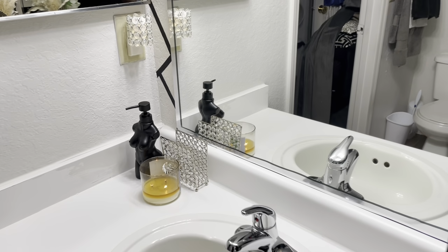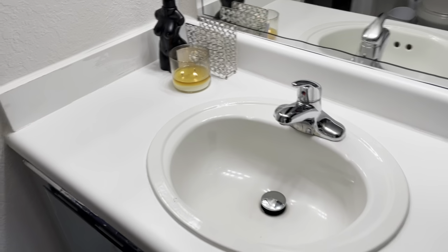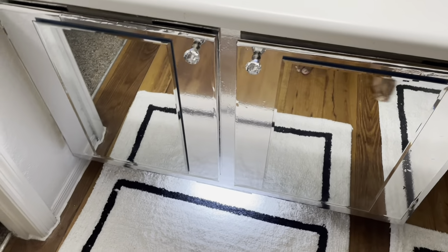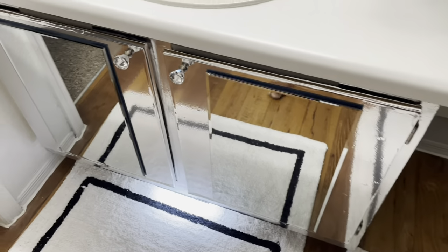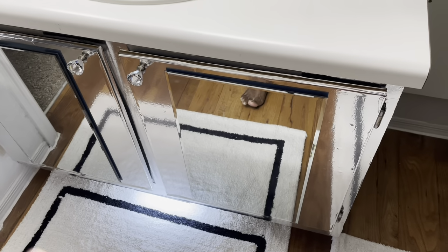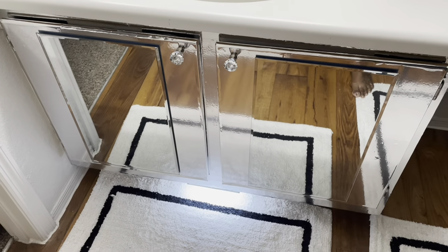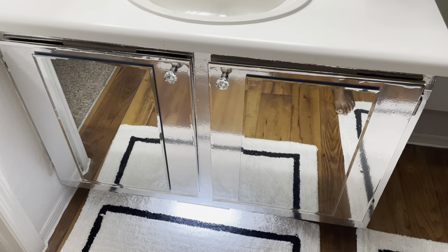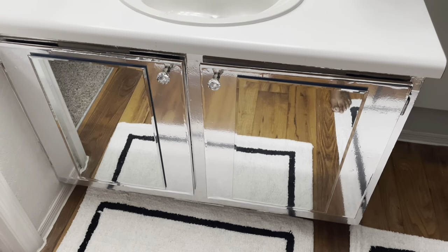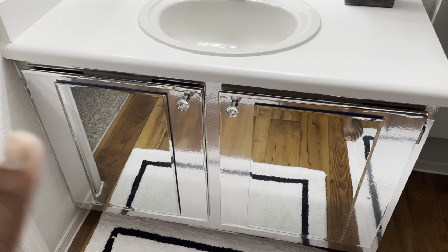I have this paper towel holder here that I don't have any paper towels in just yet. Oh, the light from Amazon. It's a motion light, so since I stepped there, that's why it came on. And I glued some knobs on here. And these mirrors are from Michaels or Hobby Lobby, I can't remember. I think it's Michaels, though. I think I paid no more than like $8 for those. But I've had those for a while. They've been on my bar cart and everything. Now they're on my doors in my bathroom. So it gave me that mirror vanity effect.